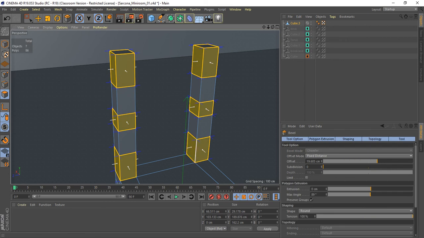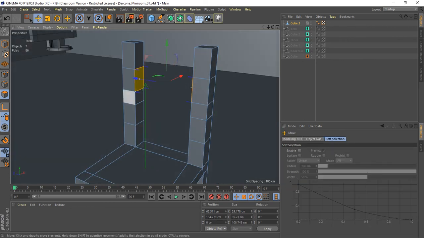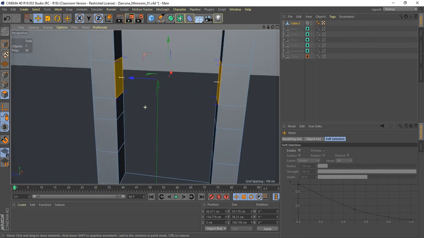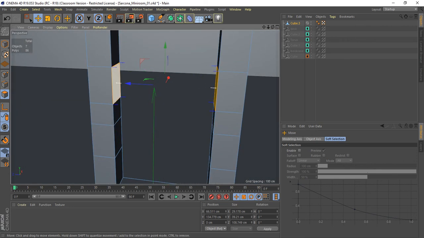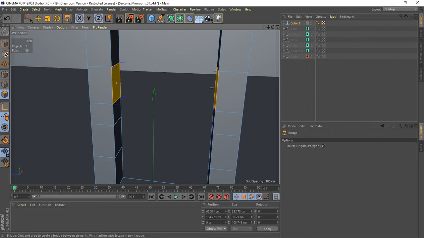So I'm going to switch to this real quick. I'll show this and then I can come around. So I'm going to grab both of these faces here because those are the ones I want to connect. I'm going to go to my menu. I'm going to go to bridge. I don't use bridge too often, but it's an indispensable tool for stuff like this. The way this one works is I simply drag this face to the other side and say this is what I want to connect. And it connects it.